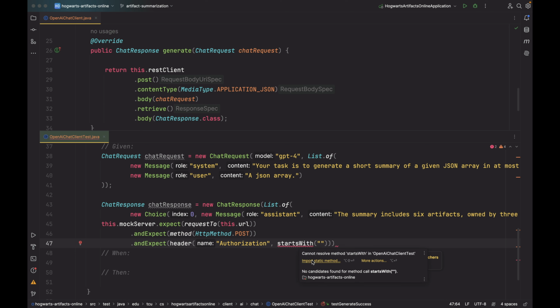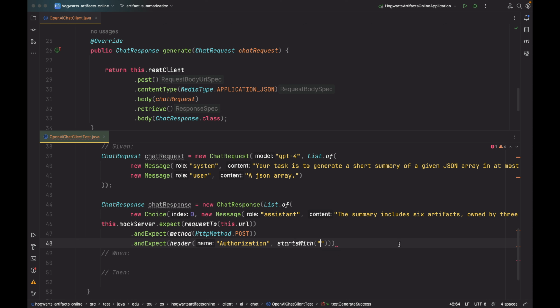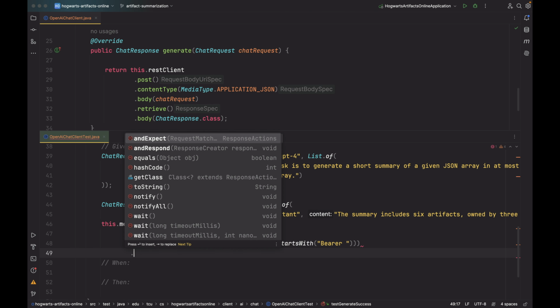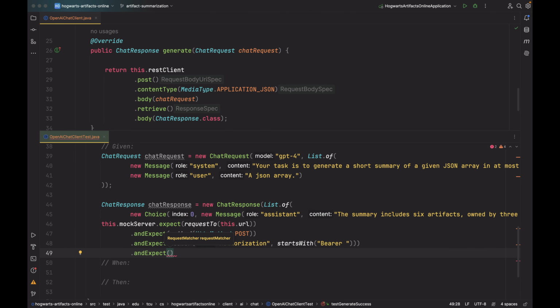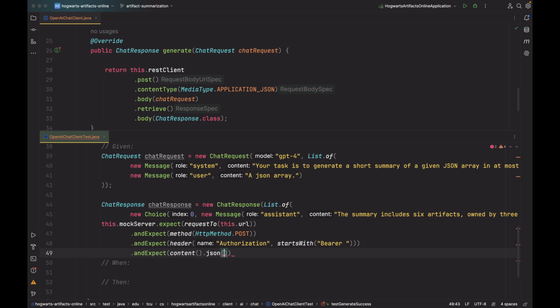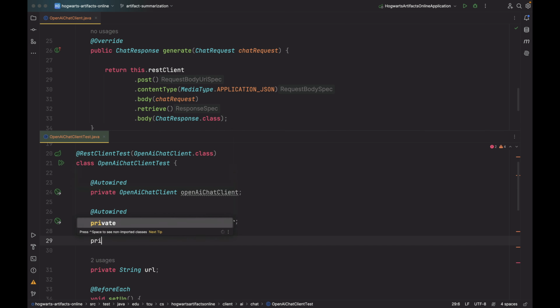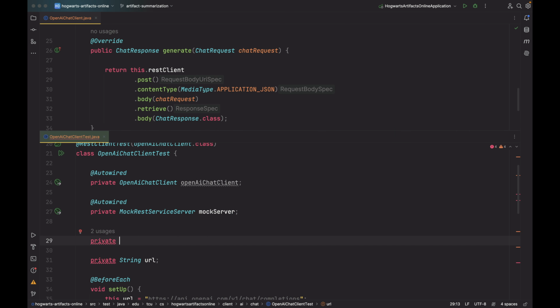Okay, let me import the static method from matchers, arrow, space, and keep going, and expect the content of this request .json. And here we need to use Jackson to convert the chat request to a JSON string. So that means we need to come up here and define an object mapper.